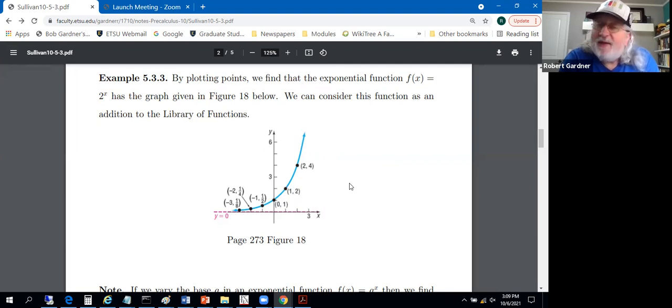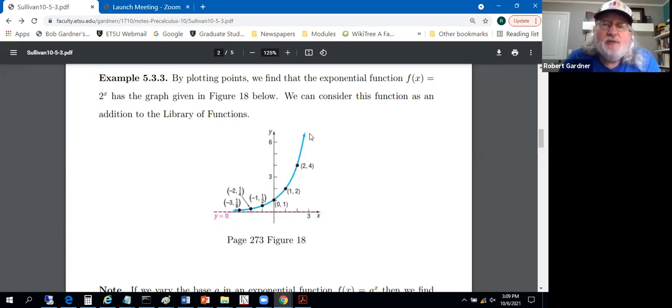We see this growth by factors of 2 every time we increase the input by 1. If we move to the left, we're backing up by 1. So instead of multiplying by 2, we divide by 2. Value here is 1/2. Move back 1 unit, it's half of that, 1/4. Move back 1 unit, it's half of that, 1/8. Move back another unit, it'll be 1/16, and then 1/32, and then 1/64, and so forth.